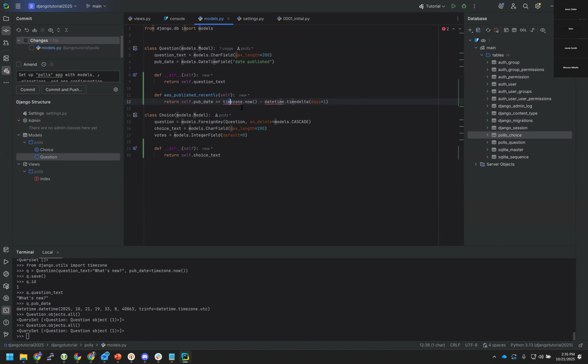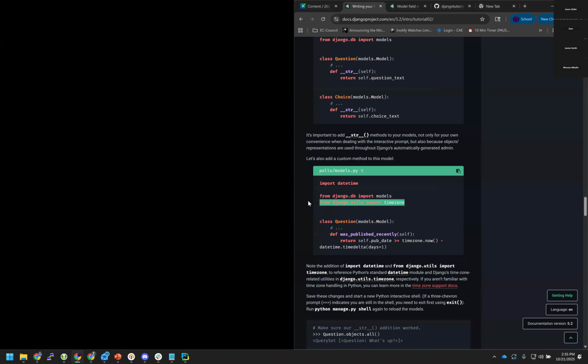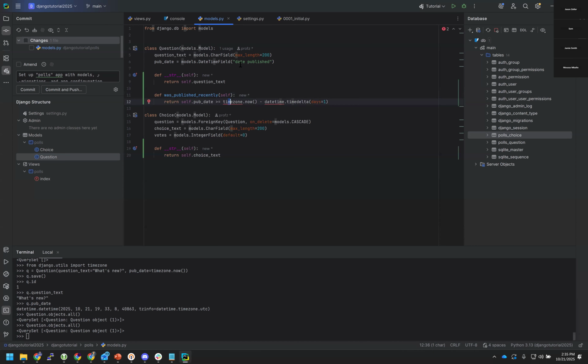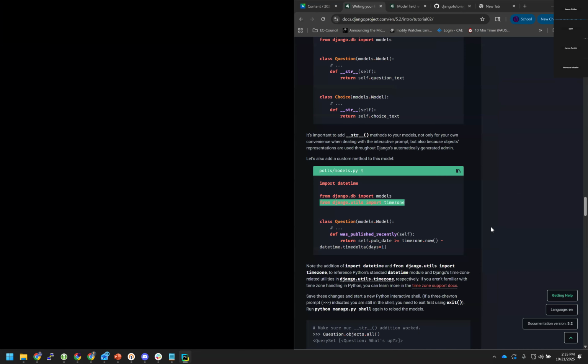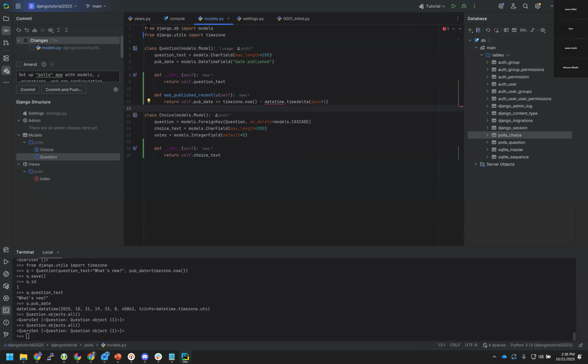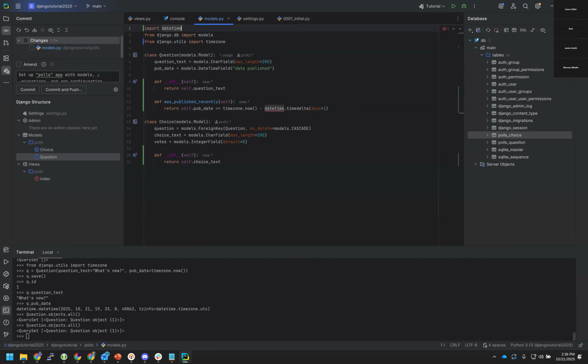Notice that I did not import my date, time, and time zone. So I need to come back here and grab that. There we go. And that should finish out that side. You'll notice that we also don't have date time, so we need to import date time directly. And then date time is covered there too.